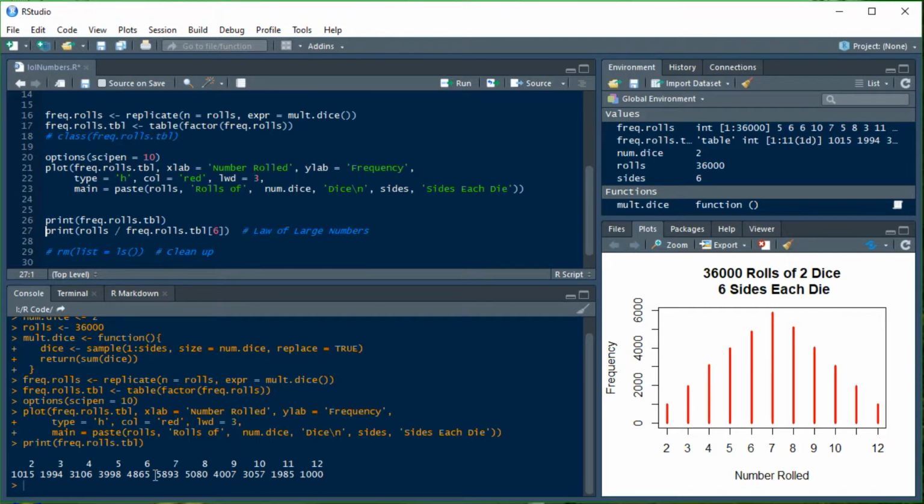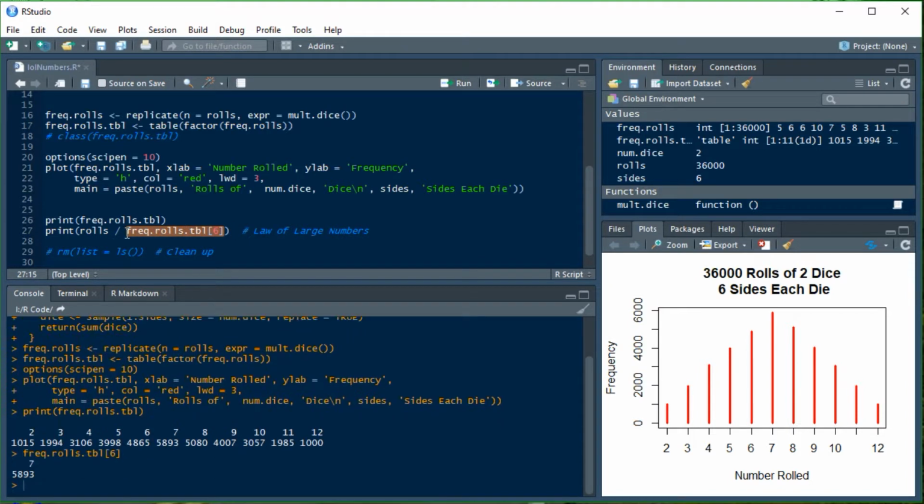Now the first thing I'm going to do is look down here at this table, and I was messing with it for something else, so I got to make sure I got it right. So 2, 3, 4, 5, 7. Okay, so it is right. It is 6. So just to make sure that's correct, that number should be 5893. It is. So now I'm going to run this last one.